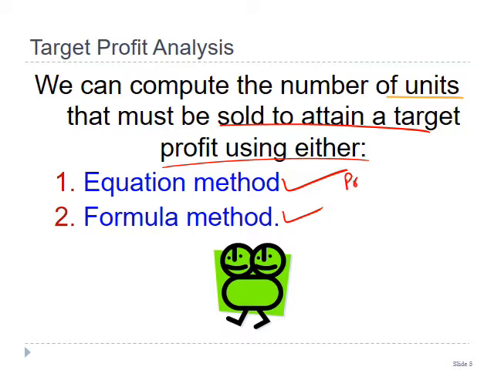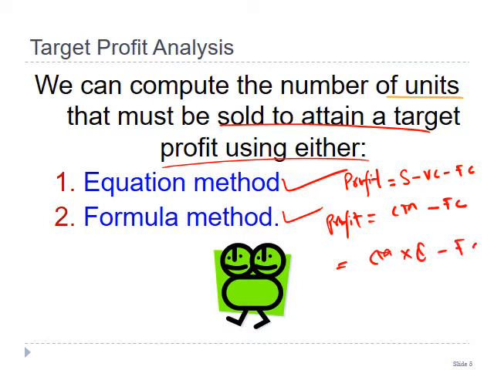know about the equation, that profit equals sales minus variable cost minus fixed cost. When we talk about that, profit is equal to contribution margin minus fixed cost. When you talk about profit, when we have CM in units, that would be very easy to find out here. CM we multiply with the quantity and then subtract the fixed cost. That would be in, let me write it here, unit.